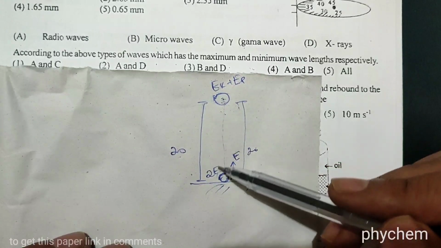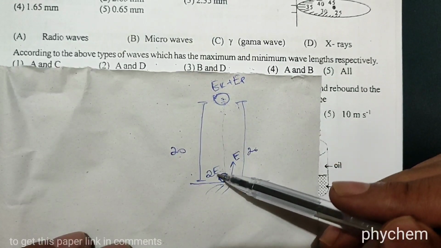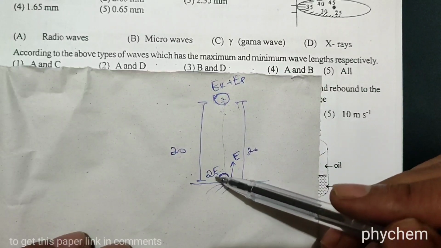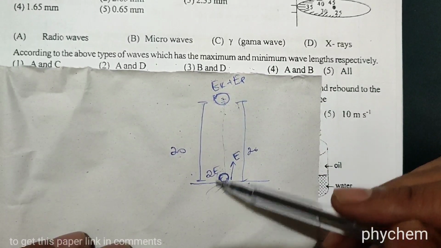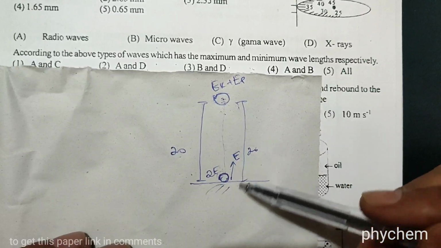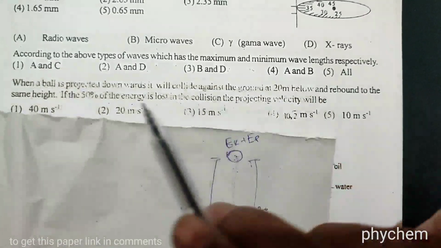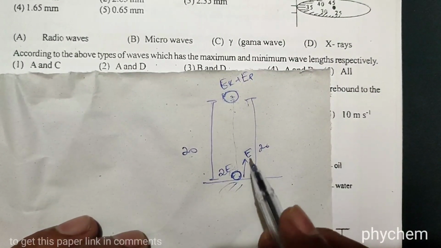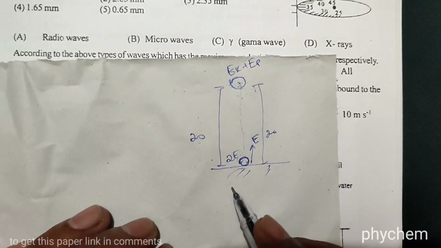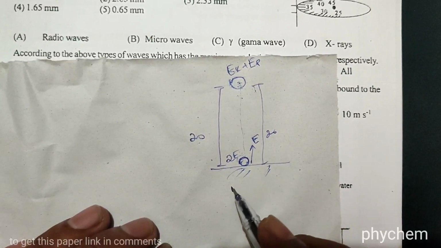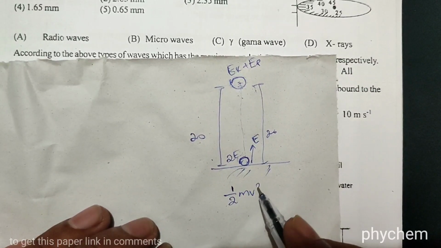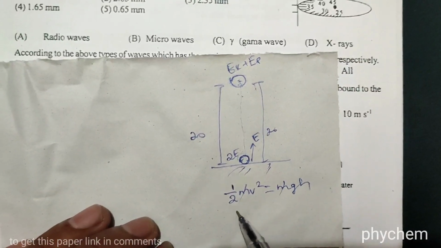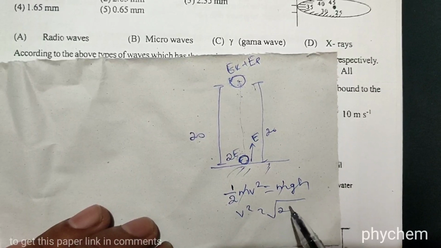By coming down, the potential energy will decrease and the kinetic energy will increase. However, the total energy is conserved before the collision. So I can create an idea about the 50% energy loss. The one E is equal to 20 mgh. So this E is the initial kinetic energy, half mv squared is equal to mgh. So the m will cancel. So v is the square root of 2gh.